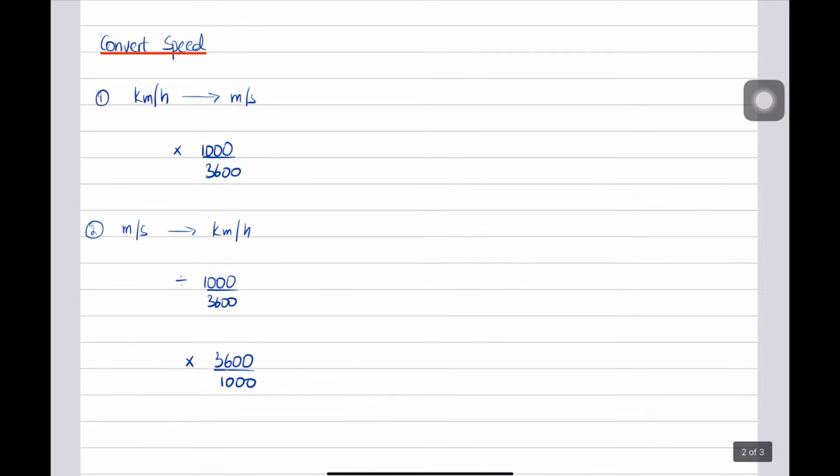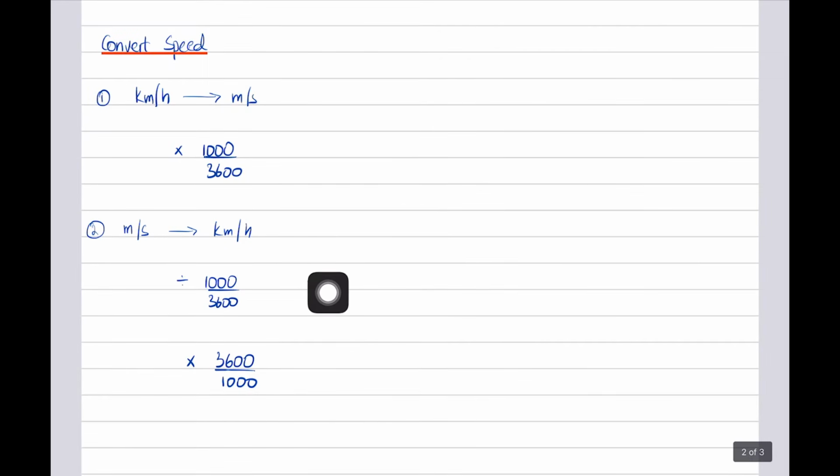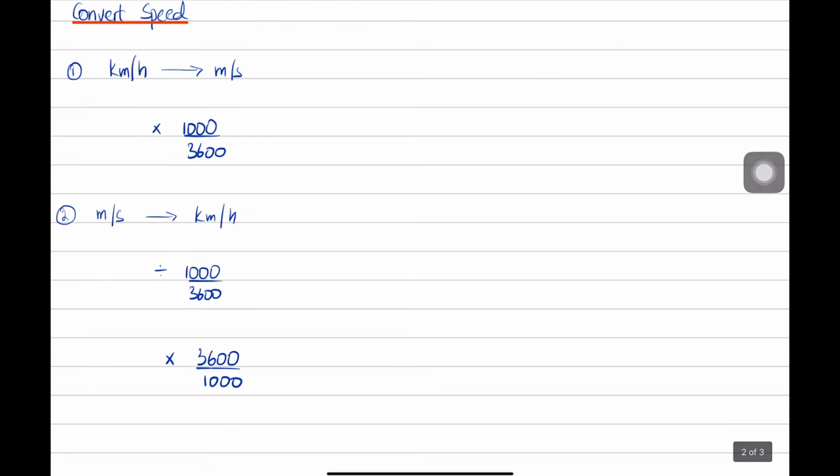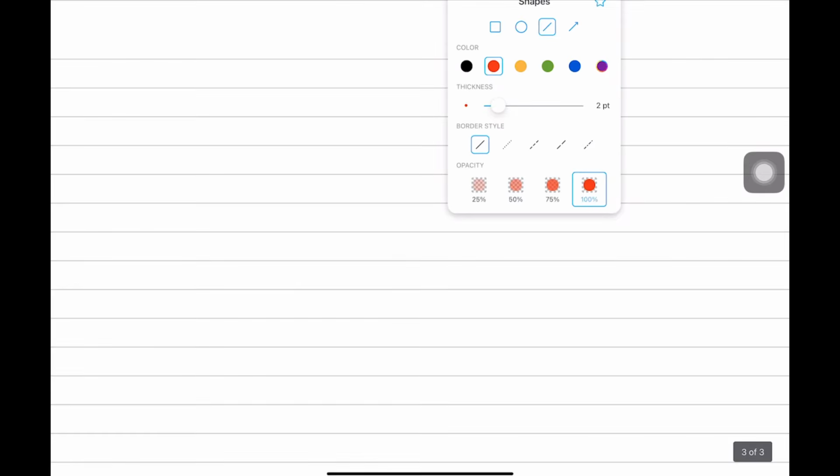Now, the next concept is that there is a calculator function for conversion. For IGCSE students, you really don't have to learn this. You can just use your calculator. But irrespective of whether you're an IGCSE student or an O-level student, it's best that you learn how to do it. Now, whether you do 2000 upon 3600 using a calculator or not, for O-level students that depends on where this question comes in paper 1 and paper 2. But IGCSE students, you can just use your calculator. But do keep in mind that in some cases you still have to show your working.